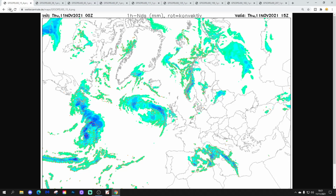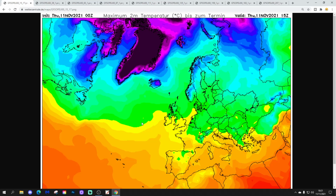Precipitation-wise, lots of dry weather, as you'd expect with high pressure dominating. There are heavy showers and thunderstorms through the central bowl of the Med. We've got outbreaks of rain, sleet and snow across some parts of northern and western Scandinavia, particularly affecting Norway, and a band of wet and windy weather moving in towards Ireland as well. Otherwise, the emphasis is on pretty dry weather today.